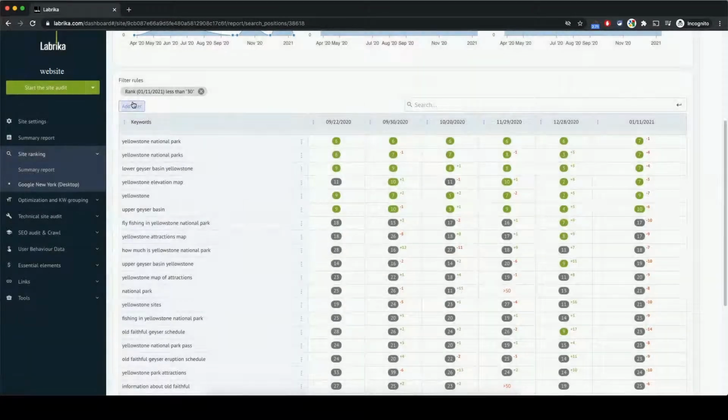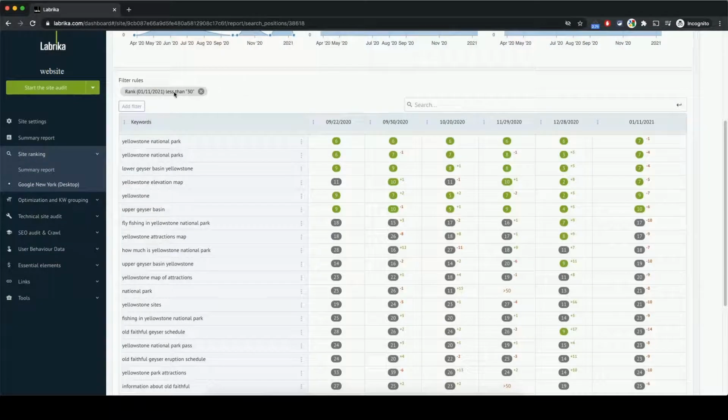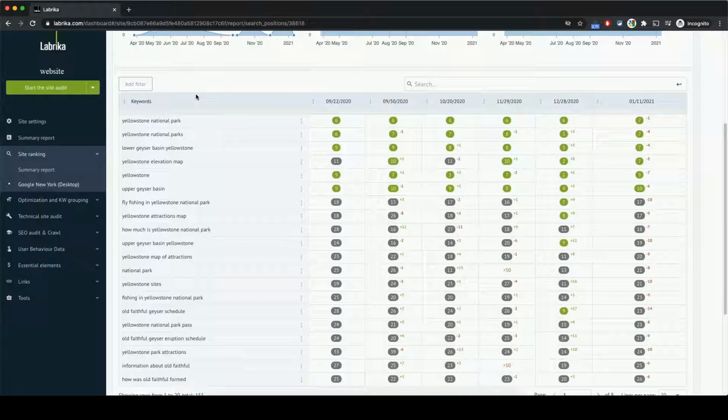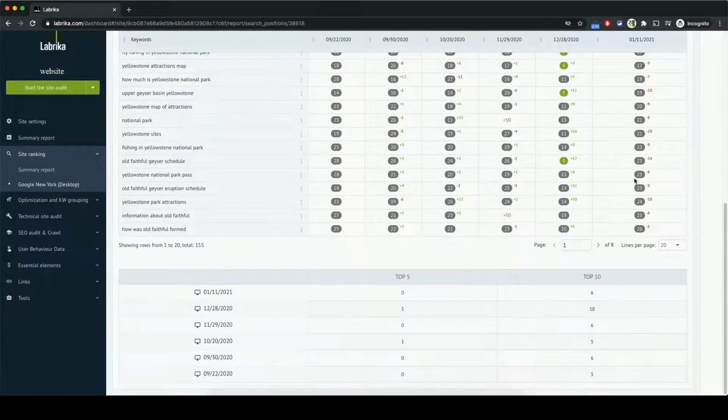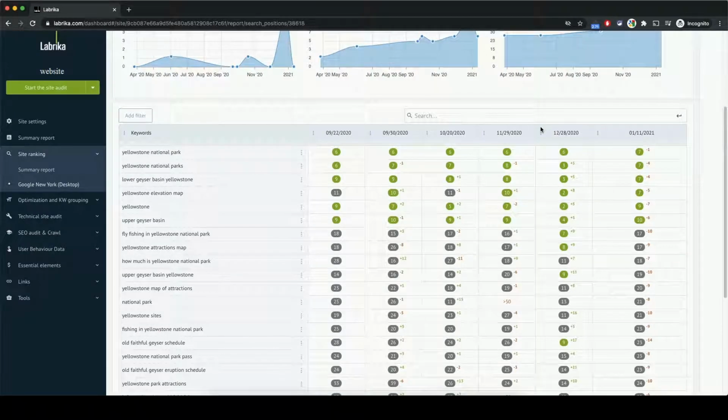Whereas if you do it here, you have to specify which columns you want this filter to apply to. Then if at any point you want to remove the filter, so we want to see ranks 30 and higher now, we would remove that filter and we can see all of the different ranking results that have lower rankings than 30 as well as those higher than 30.